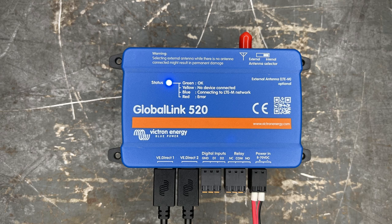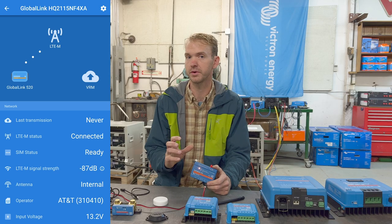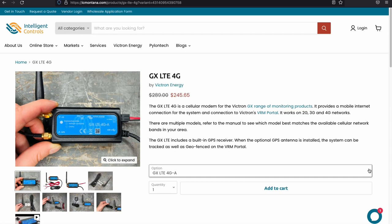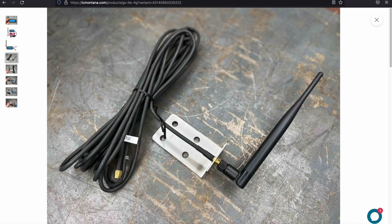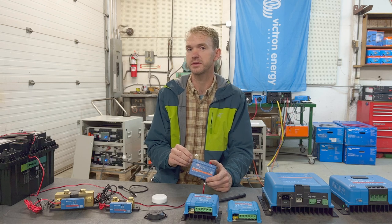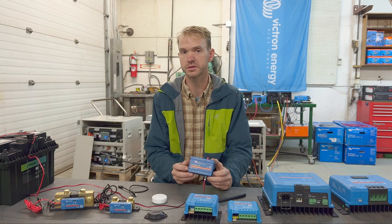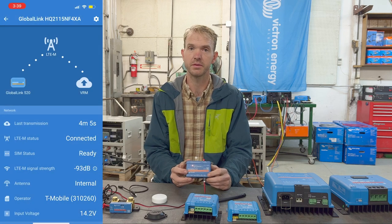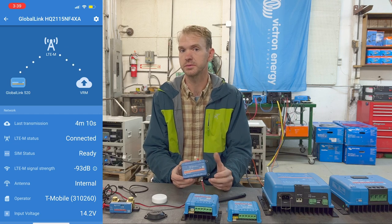So what is it? Well, it's a data logger that talks on LTE-M, which is a cellular network that is very similar in terms of range to your normal mobile devices. It works at a different frequency, so if you're using the external antennas, just make sure that you get an LTE-M antenna. It comes with a 5-year prepaid data plan, so that makes it incredibly easy to connect and hook up. Typically, these are going in smaller systems, and the point of it is to interface with Victron's remote portal for monitoring systems known as VRM.